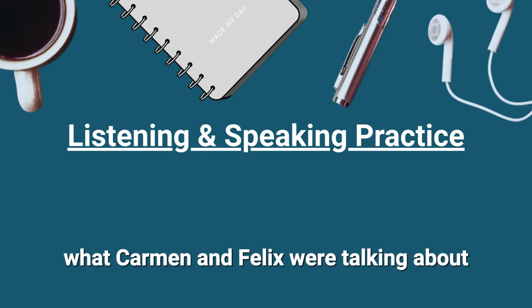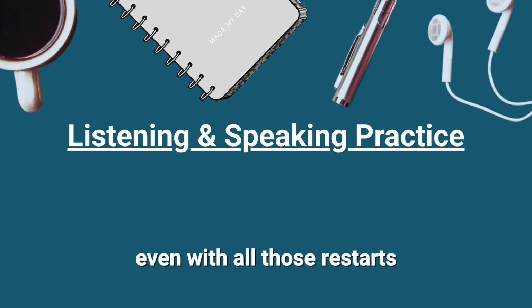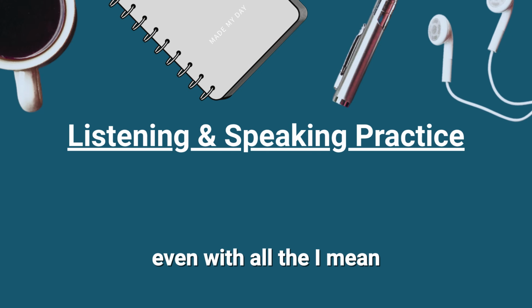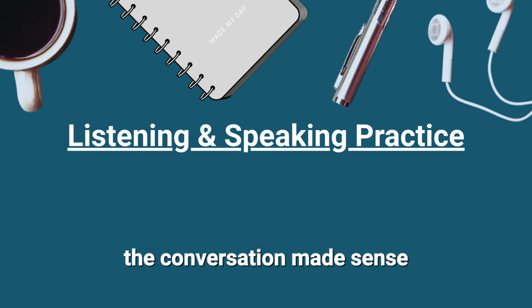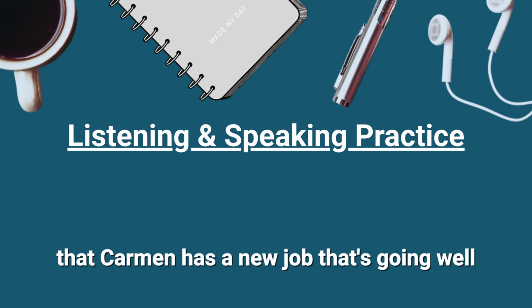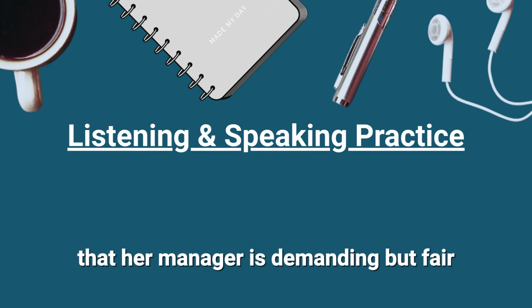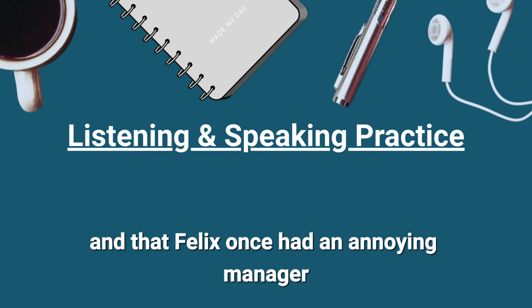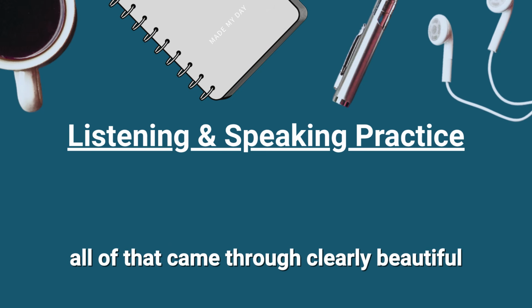Did you follow that? Could you understand what Carmen and Felix were talking about? I think you could, right? Even with all those restarts. Even with all the "I mean" and the pauses and the changed directions. The conversation made sense. You understood that Carmen has a new job that's going well, that her manager is demanding but fair, and that Felix once had an annoying manager who loved to hear himself talk. All of that came through clearly.